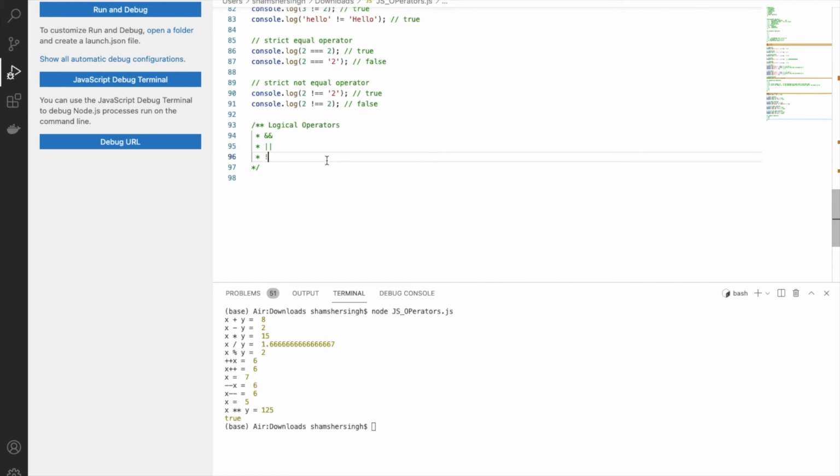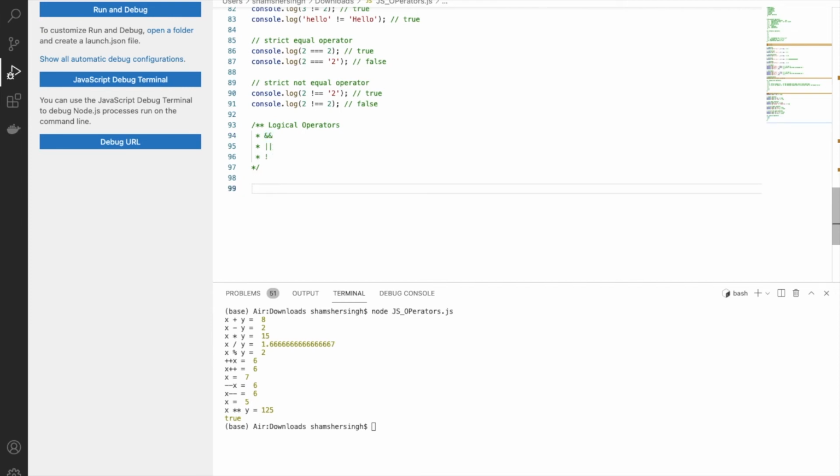Logical and, logical or. If we are using logical and, that means both operand values are true, else it returns false. This is logical or: if either operand is true, it returns true, and false if both are false. Logical not: if the operand value is true, it will reverse and give false, or vice versa.